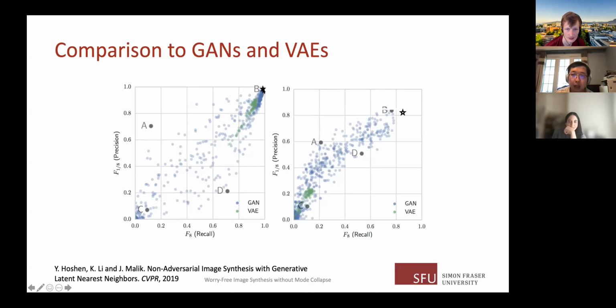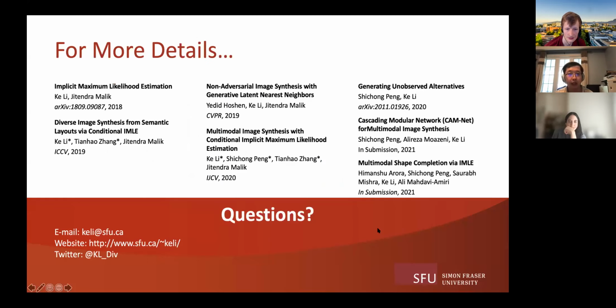So this star here is our method, right? It's beating all these GANs and VAEs on both precision and recall and on different data sets. This is MNIST and that is CIFAR. And that is it. For more details, you can check out these papers, and I'm happy to take your questions.